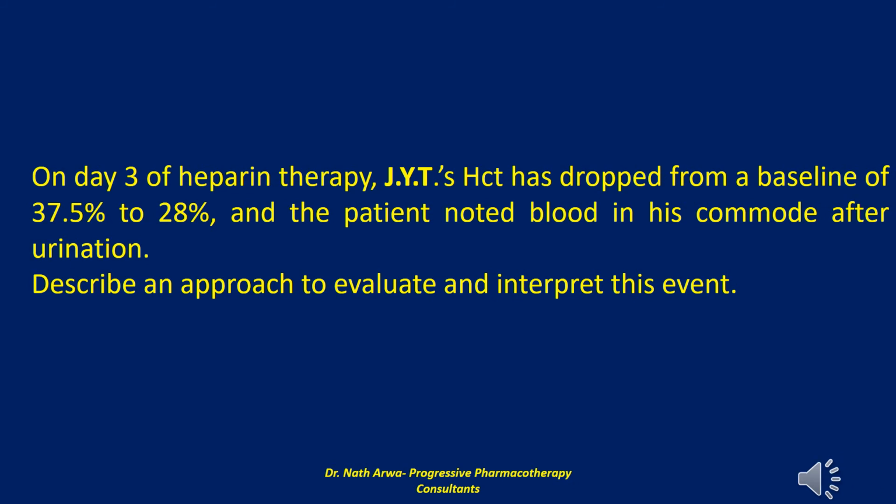Let's discuss hemorrhage. Bleeding is the most common adverse effect associated with heparin. A summary of 8 studies reporting heparin-associated bleeding found the absolute frequency of fatal, major, and all, major or minor, bleeding to be 0.4%, 6%, and 16%, respectively. The corresponding average daily frequencies were 0.05% for fatal bleeding, 0.8% for major bleeding, and 2% for major or minor bleeding. Cumulative risk increased with the duration of therapy.